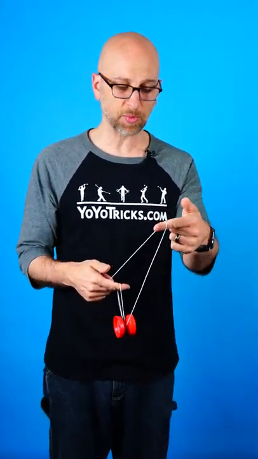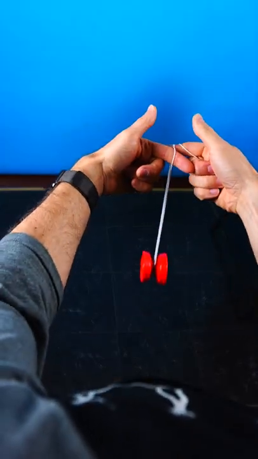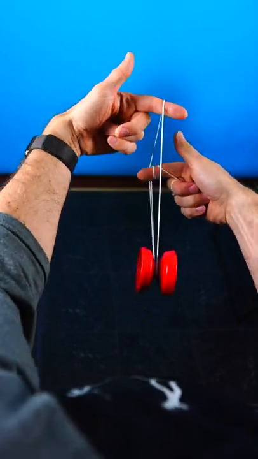Every time the yoyo comes back toward you, you drop your other hand under the yoyo, and just make sure that every time your opposite hand goes under the yoyo, you bring your hands together and it will just work.